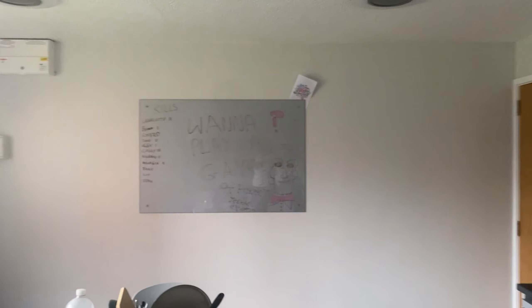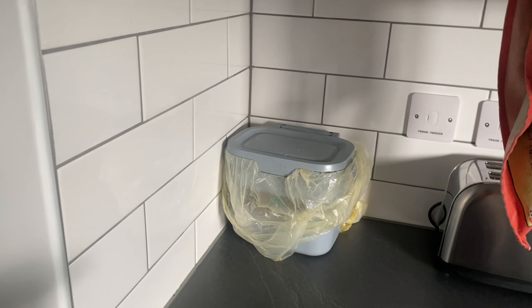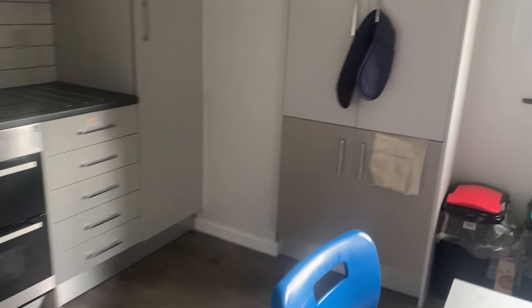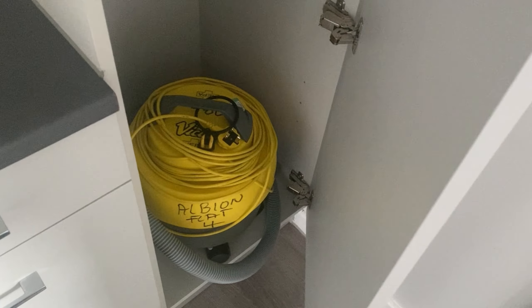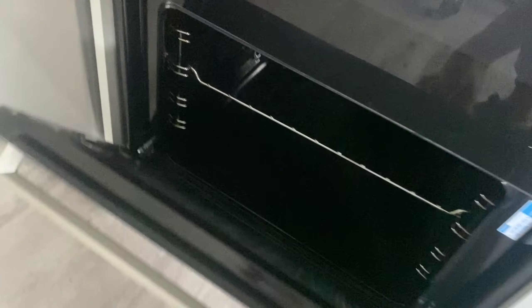Those are the bins — quite small. Then you've got a board you can draw things on. And then this is the microwave. Then that's someone else's toaster — not the uni's. This is the kettle, and then that's the uni's actual toaster. There's a bin there too. That's the kitchen — cute! You're provided with an ironing board, as you can see. And there's also a hoover you can use when cleaning. And this is the oven — I don't use it because I have an air fryer, but there are two little sections.